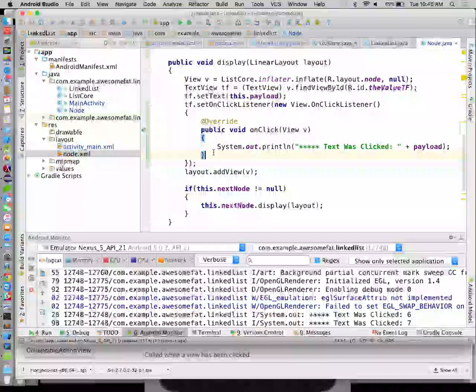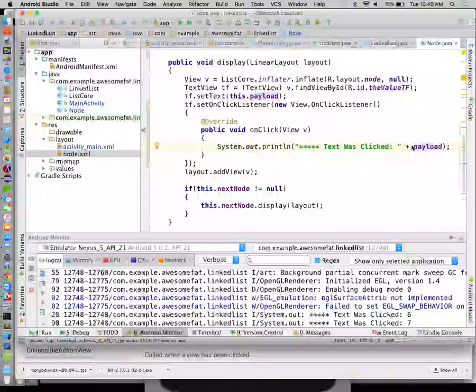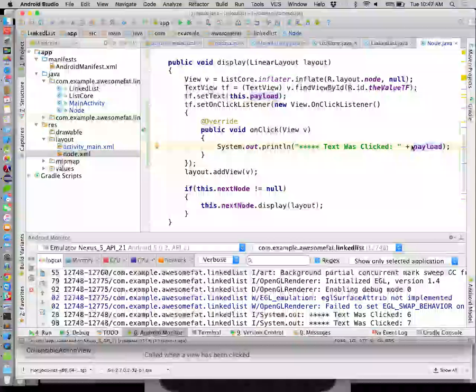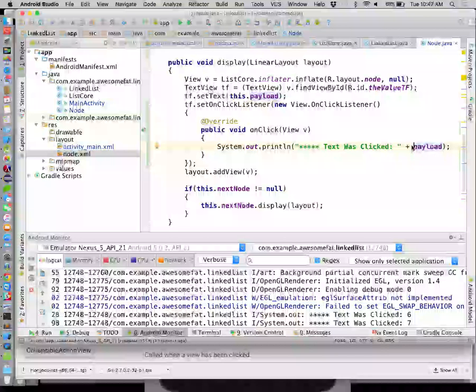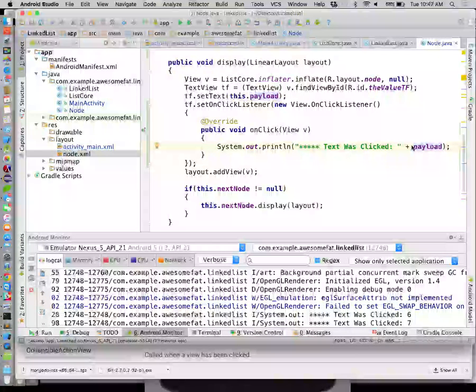Make sense? So at the end of the day, it will ultimately find payload where we tried to tell it to find it. When we said this.payload, we meant to look in Node's fields. But what we actually said was look in OnClickListener's fields, because we are inside of one of those classes. Make sense? That's that definition of the this keyword. This is how an object refers to itself from within itself. In this case, we happen to be within an instance of OnClickListener, even though that was a little bit of a gray area for us for a second. All right, so we can access the payload here.